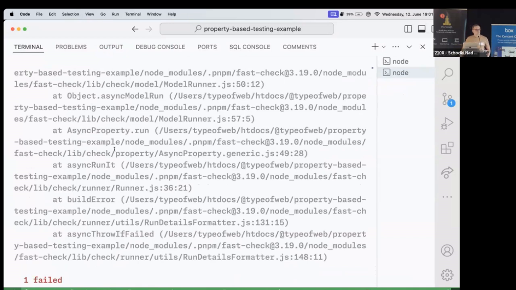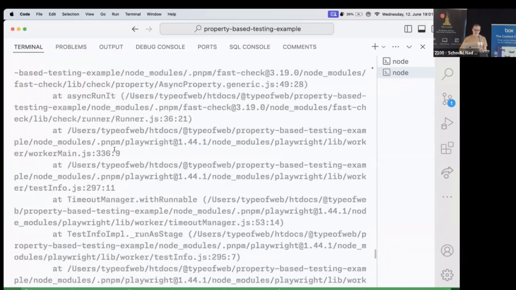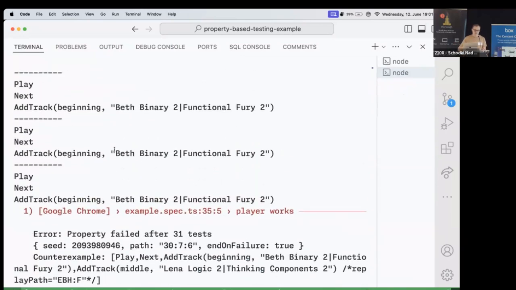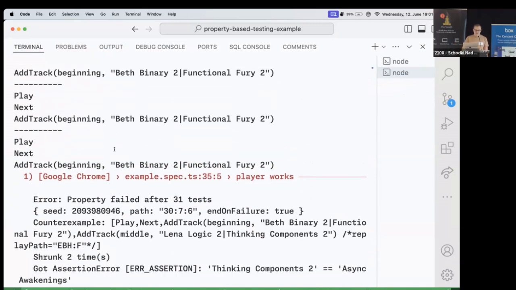However, this is not the first time I'm presenting this, but I still haven't fixed this on purpose. The first time I presented this, I was kind of shocked during my presentation when I ran the tests, and I was expecting it to succeed, but the test failed again. So actually, when you do play, next, add track, then it fails again. So there is another bug. I never intended to introduce this bug. I just implemented it, I thought it was right, and FastCheck found it for me. So I think this maybe not proves, but it definitely shows that it's very useful.